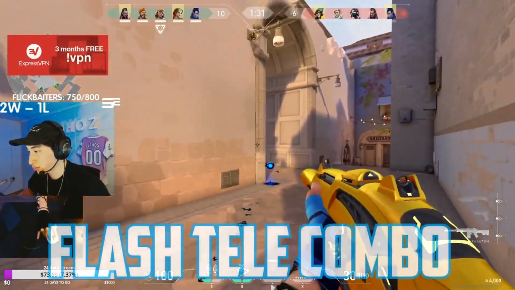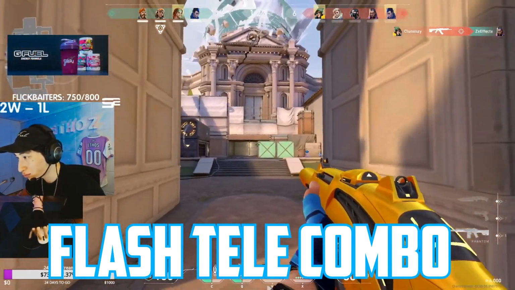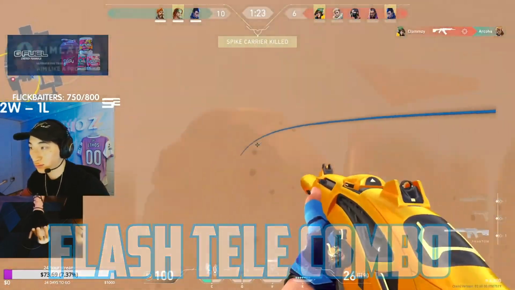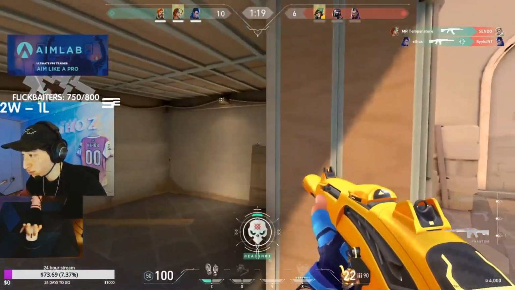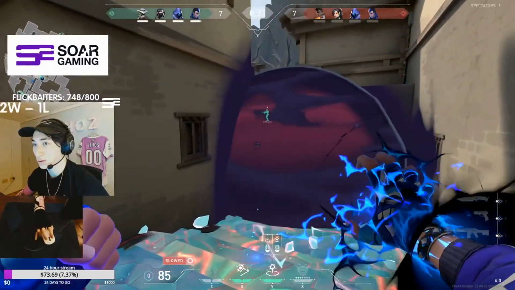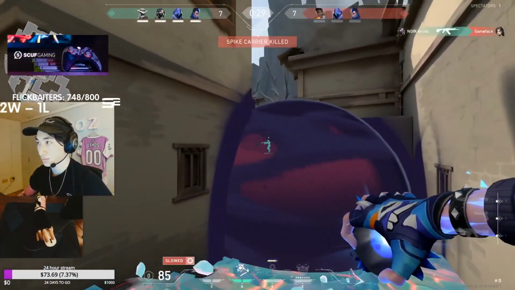So starting things off, we have the bread and butter YORU combo that, dare I say, is even better than the aggressive Omen plays. To start this play off, you're going to have to place GATECRASH deep into the backline of the enemies. You're going to want to place this very early on in a fight, and this is really going to keep enemies on their toes as they aren't sure when you're going to teleport, so they have to be constantly aware that that is a possibility.